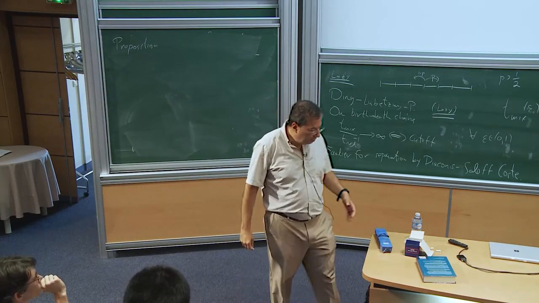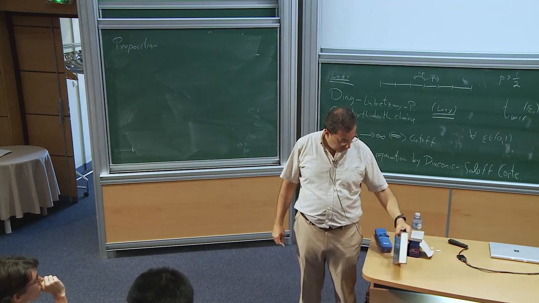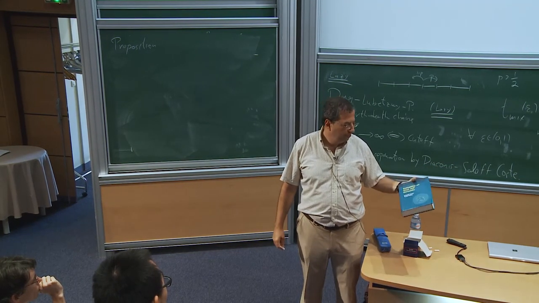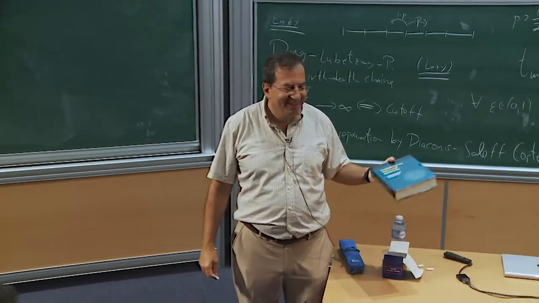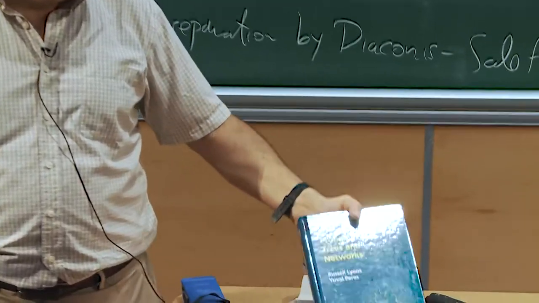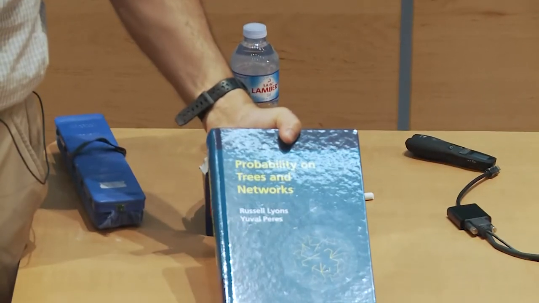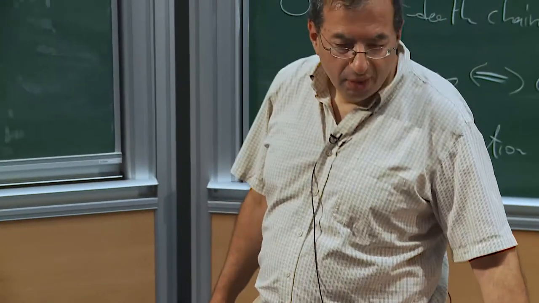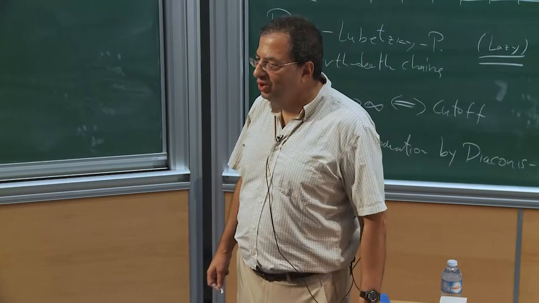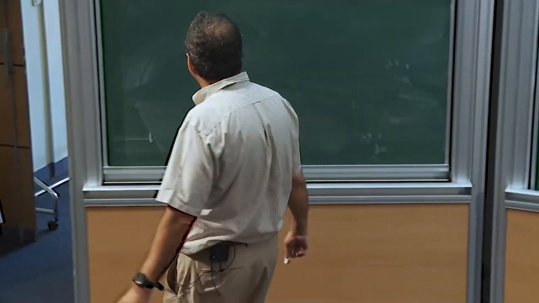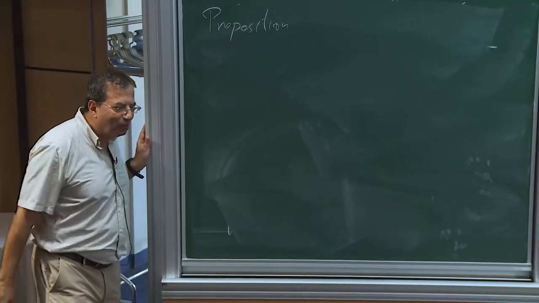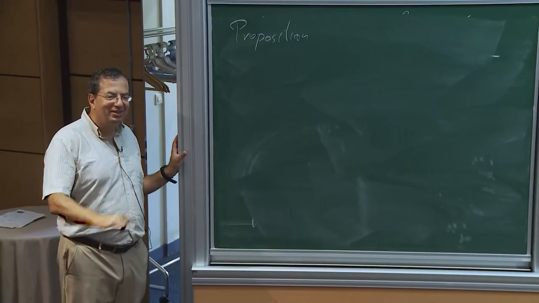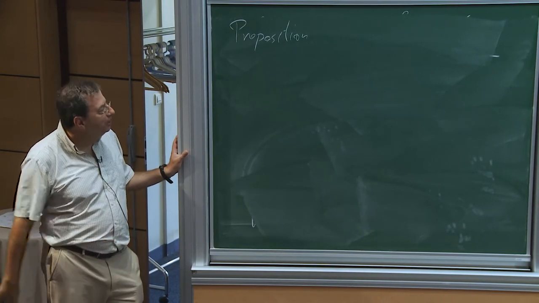So a lot of what I'm talking about in this part of the course, you can find in chapter 13 of this book. This is a book with Russ Lyons that was just finished this year after some 25 years of work. It's available both from Cambridge University Press and online on Russ Lyons' webpage. This is actually Hugo's copy, so you can go look at it in his office if you're staying around. I know Jean-Francois has a copy as well. I wish I could bring you all copies, but the plane would not take off, it's 700 pages.